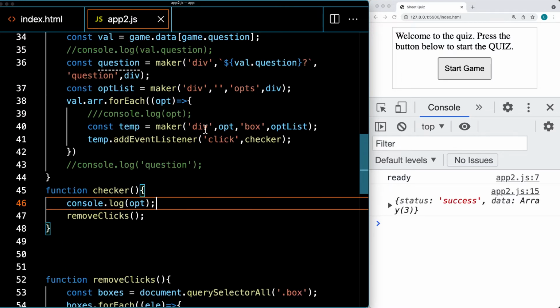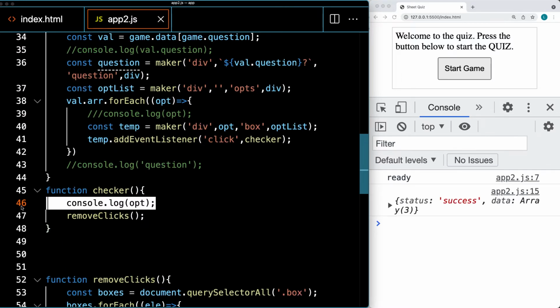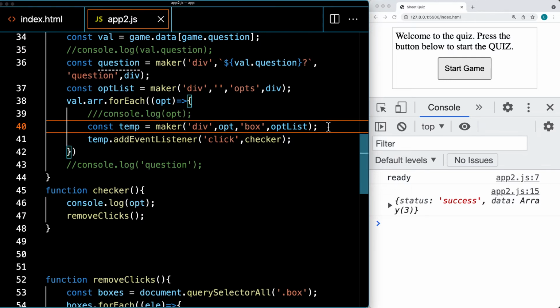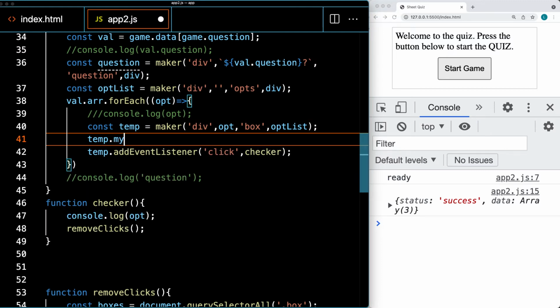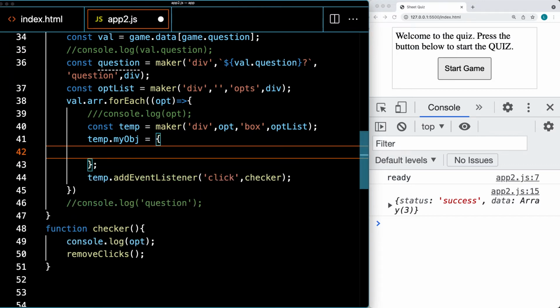And we need to await now to pass the object information that we've got from the parent into there. So within checker, we can have an object, and then within this object, let's add in some values. So within the opt, we'll just pass in a value for opt.